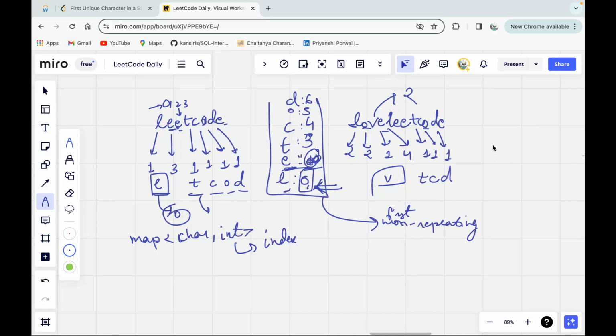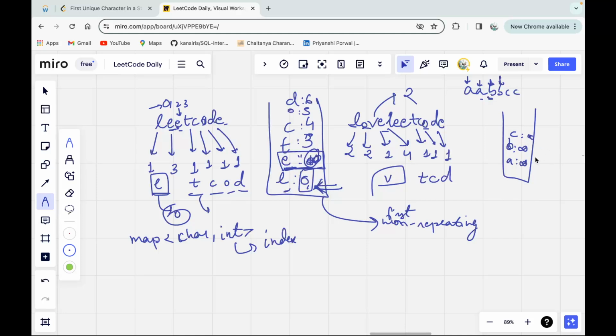Then what will happen? So if all the characters repeat, let's say I have a string A, B, B, and C, C. So here for A, with this logic, we know that if we are iterating here, I will store the index. But as soon as I come here, I am going to store infinity. Similarly, when we come here, we'll store B and its index. And as soon as we come here, we see B is already present inside of the map, so mark it with infinity. Similarly, this is the final state of the map.